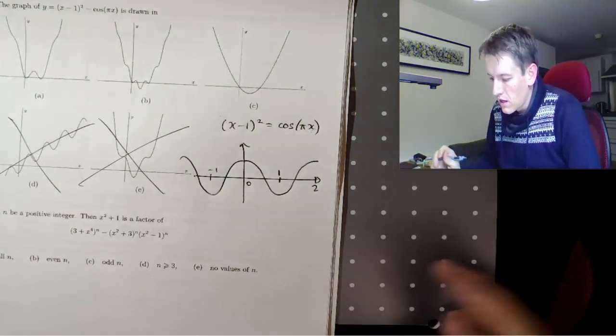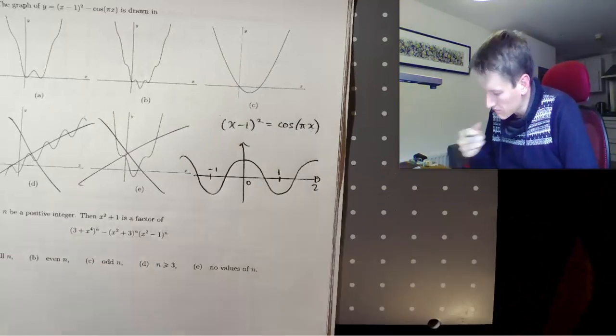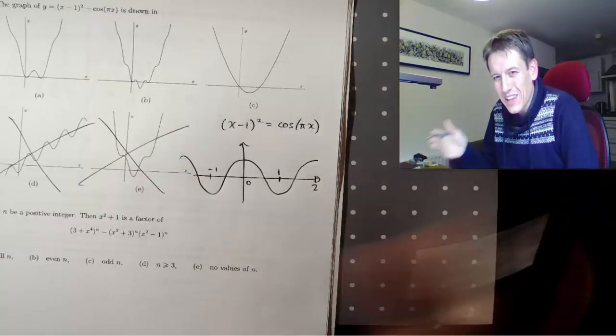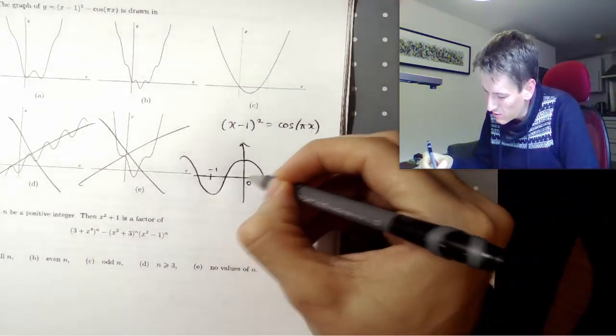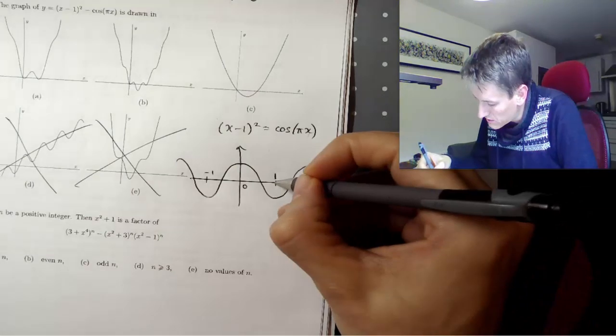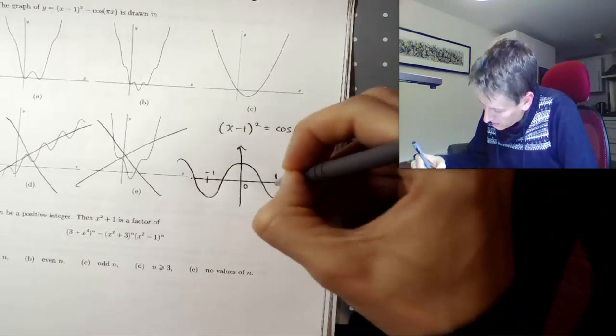Now what about the other side, (x minus 1) squared? Again, y equals (x minus 1) squared, so you know what that looks like. y equals x squared would just be here, so it's shifted to the right by 1 unit, so it's over here. So it's definitely hitting the axis here.